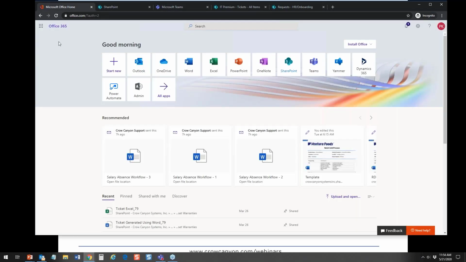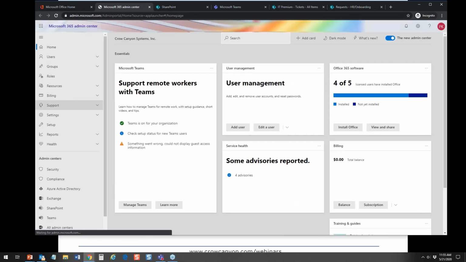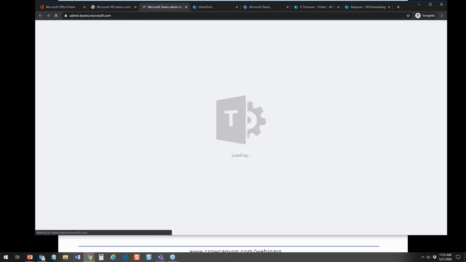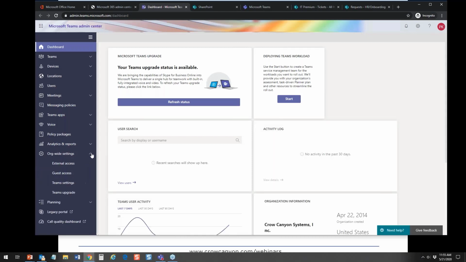I can go to the Teams administration here. Admin Teams. This is another workshop I wanted to do, a webinar about governance and Teams and all that kind of stuff. But security, compliance. Good question. Any other questions come up while I muck around with this?